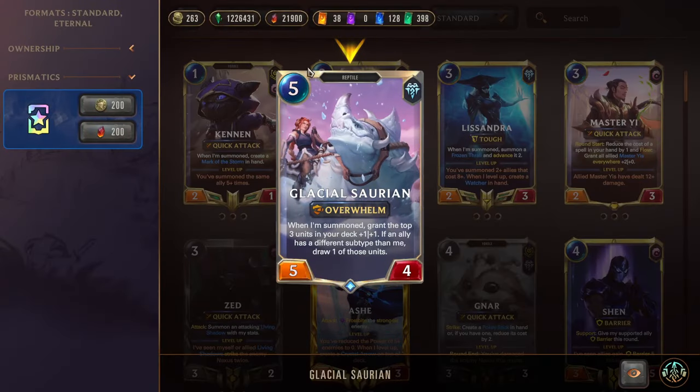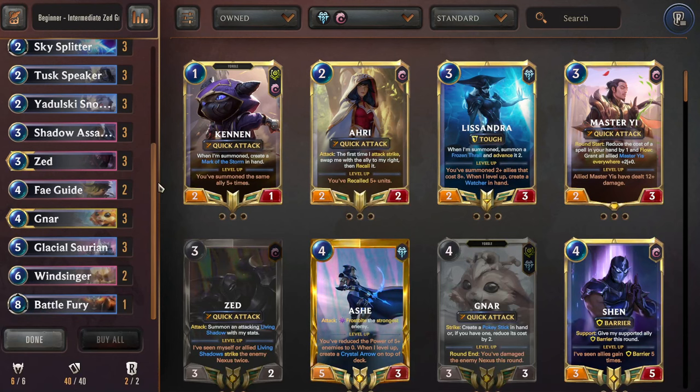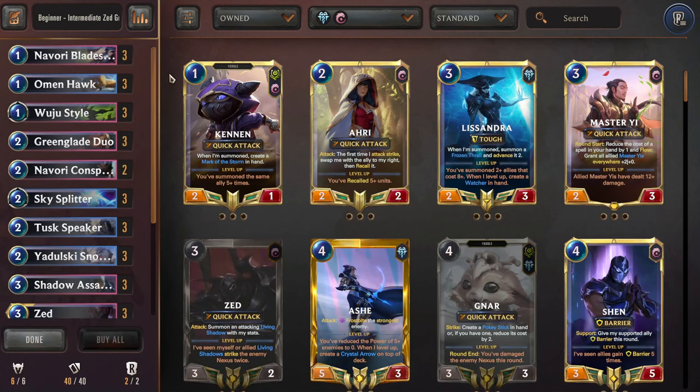Next, we have Glacial Saurian, 5 mana, 5-4, Overwhelm. When I'm summoned, grant the top 3 units in your deck +1/+1. So again, that classic +1/+1 Freljord buff, we love that. If an ally has a different subtype than me, draw one of those units. So if you have a unit on the board that has a different subtype than Reptile, then he will also draw you one, just like the Shadow Assassin and just like the Pokestick. So we are just going to continue that theme.